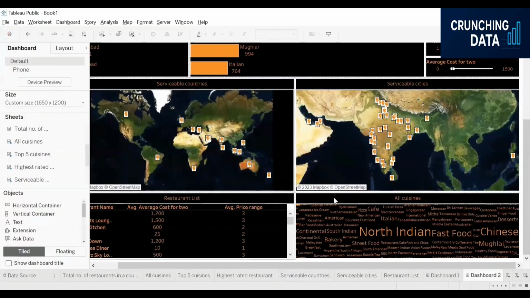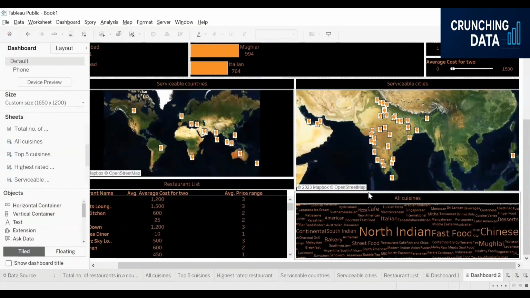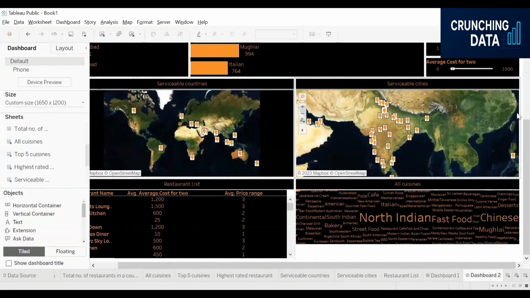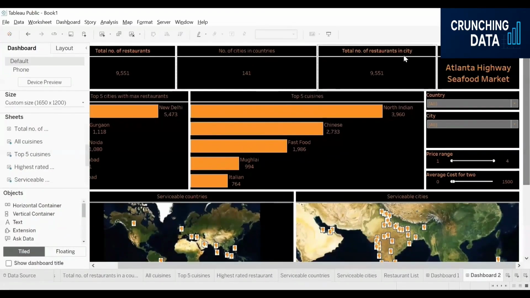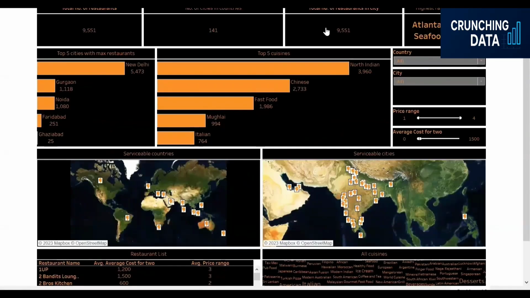Now we also have this text table. So now we need to increase the size of this text table, and I also need to increase the size of this. Okay, now it's looking fine. If you want to see it in presentation, we have this option of presentation over here. You can just view it in the presentation mode, and this would be the final part. This is the way in which this visual would be shown to your stakeholders.